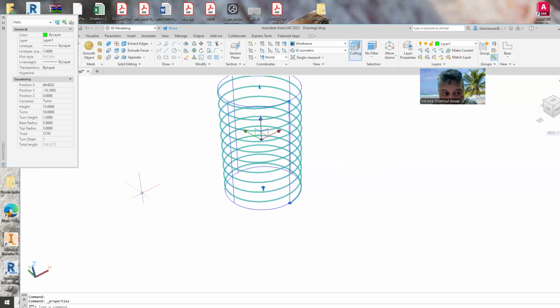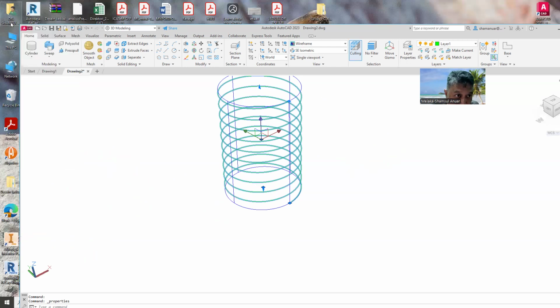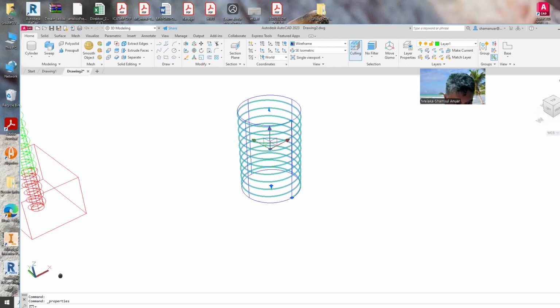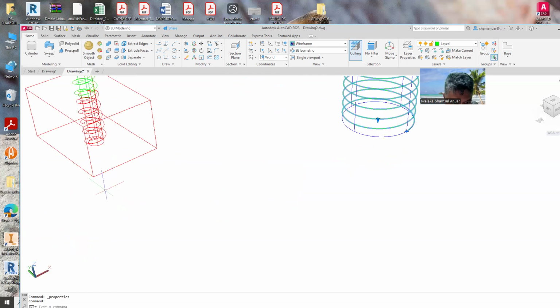So maybe 0.75. What I'm gonna do is create something that is half of that pitch, and that something is the profile of my thread. I'm gonna create it using a profile polyline, in the X direction.